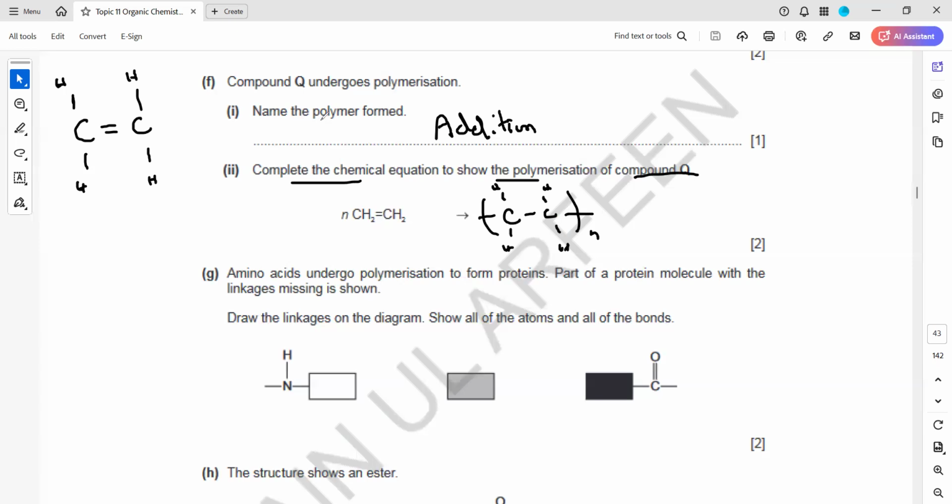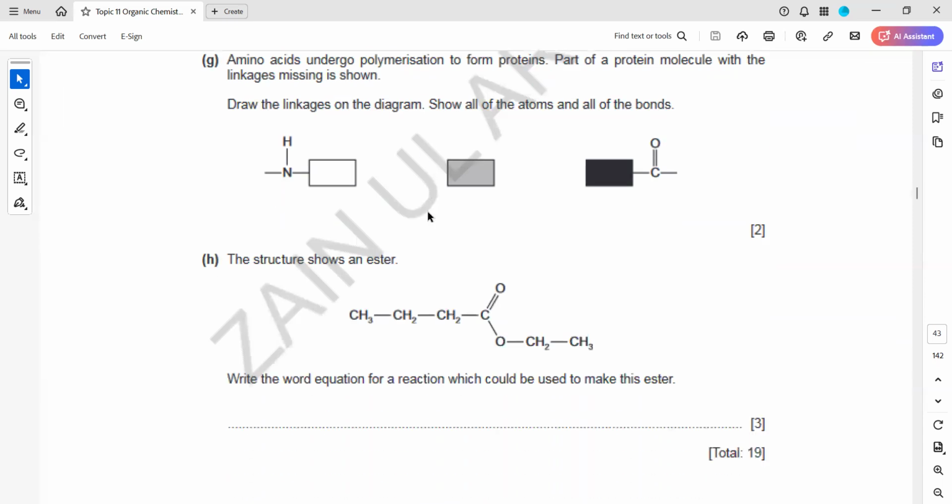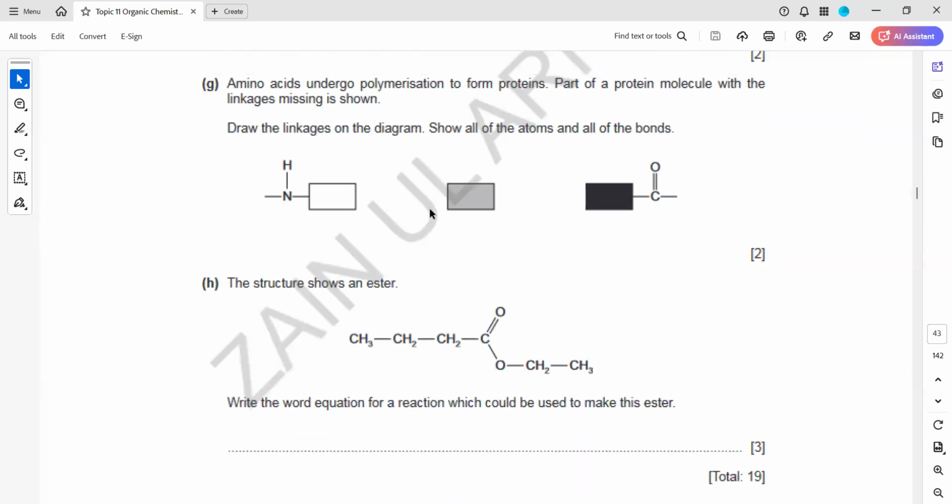But here they ask name the polymer formed. So the type of polymerization is addition, but the name of the polymer, because it was ethene, we'll write here polyethene. Because the polymer which is formed is polyethene. How do we identify polyethene? Because for the addition polymer, we just put the name poly. Poly means many, and it is named after the monomer. If it asks the type of polymerization, in that case, we'll say addition polymerization. And to name the polymer, we just add poly to the monomer name with ene.